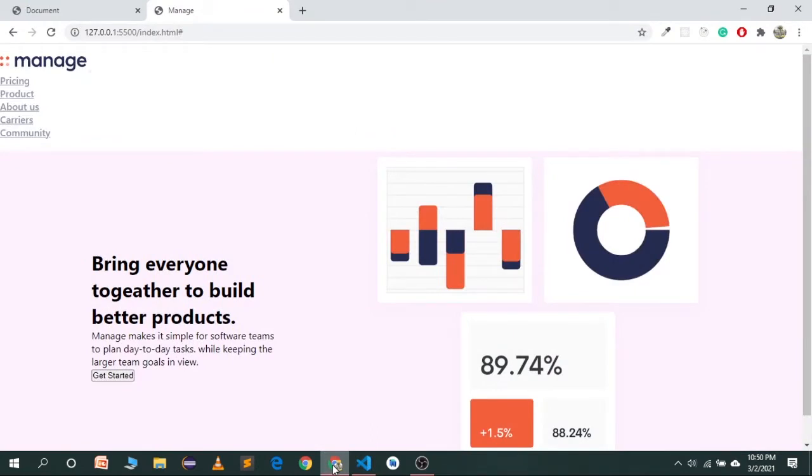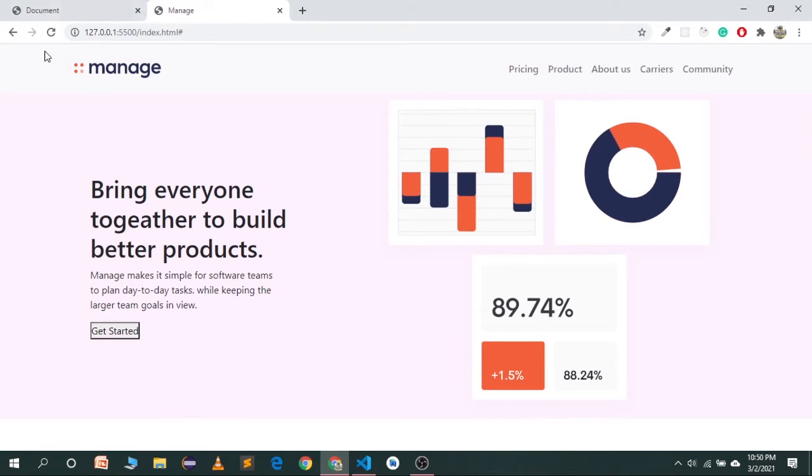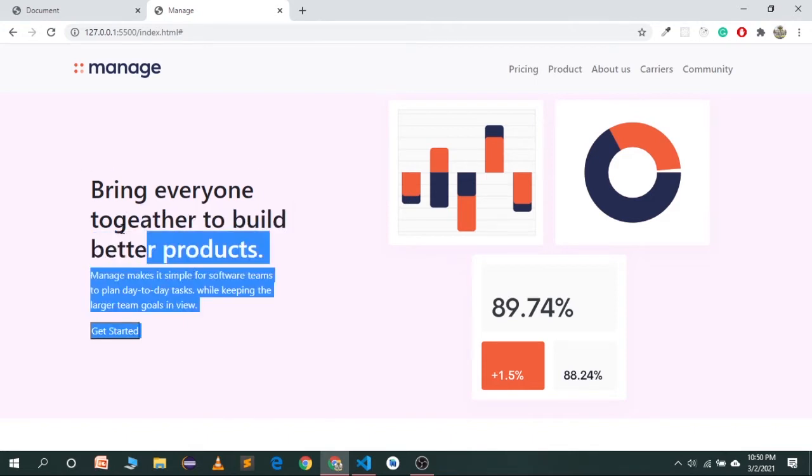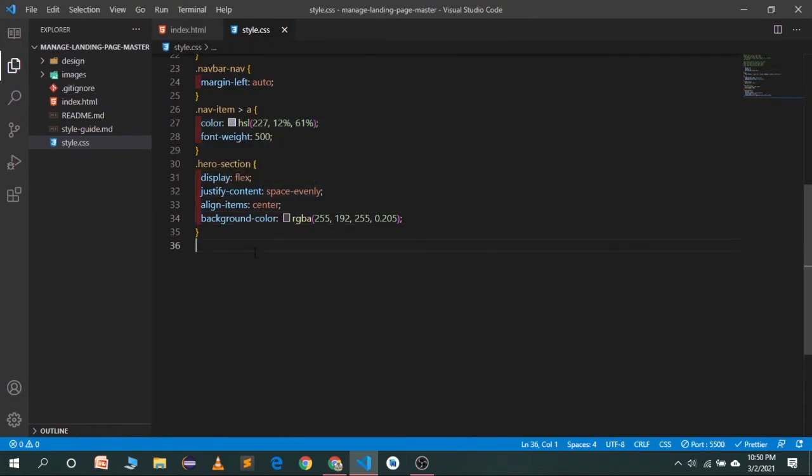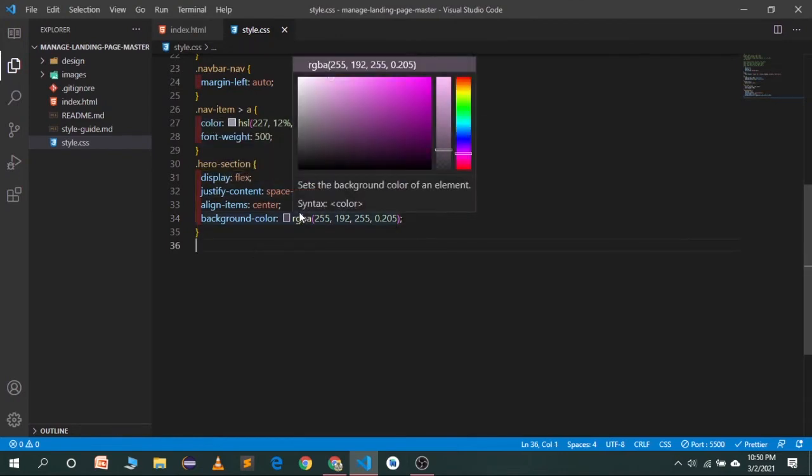So it's not working. Now you'll see it's looking good. Yeah, it's looking good, right? 0.2 opacity is looking good because our illustration stands out right now. So what we have to do, we have to just target the hero text section, and we have to design it quite well.